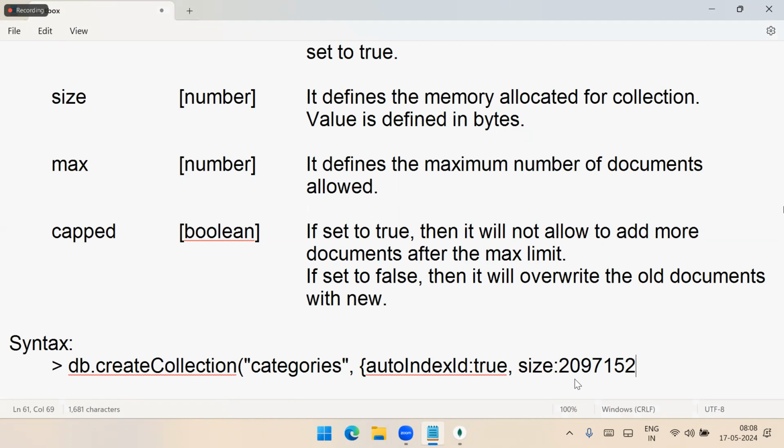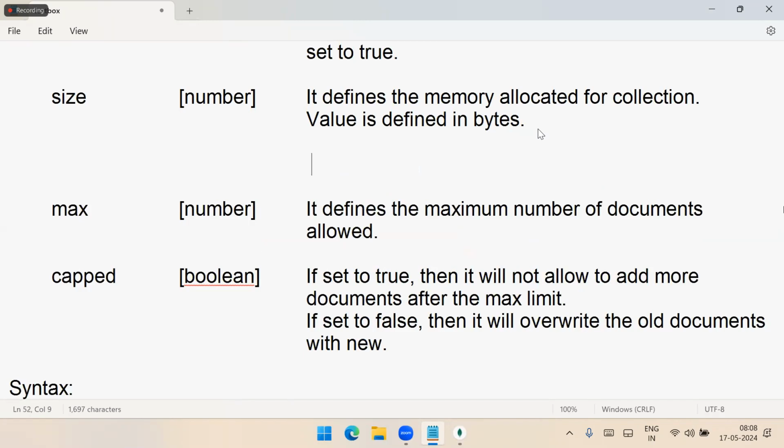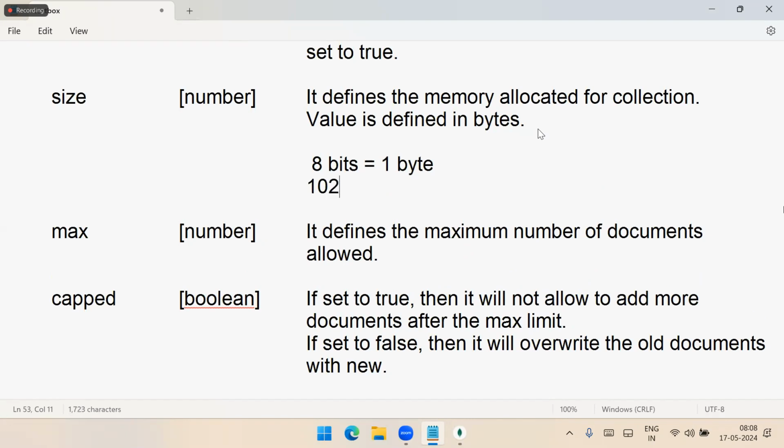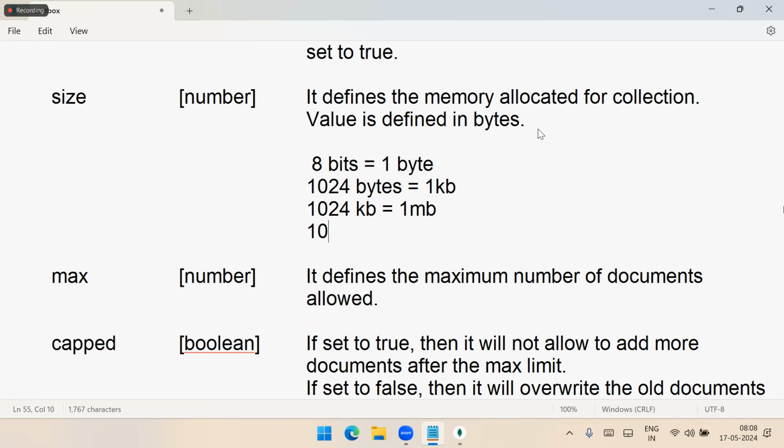You know how to calculate the bytes? 8 bits is equal to 1 byte. 1024 bytes is equal to 1 kilobyte. 1024 kilobytes is equal to 1 megabyte. 1024 megabytes is equal to 1 gigabyte.